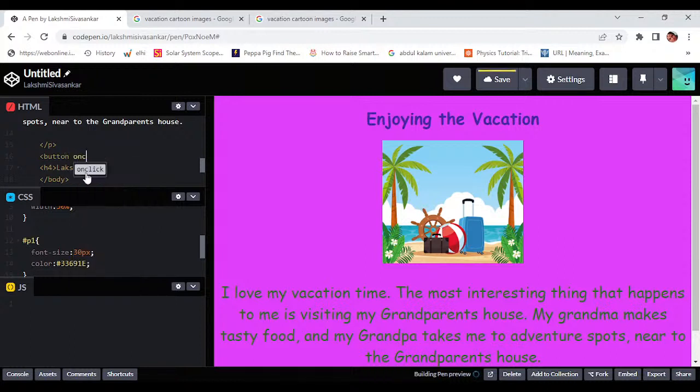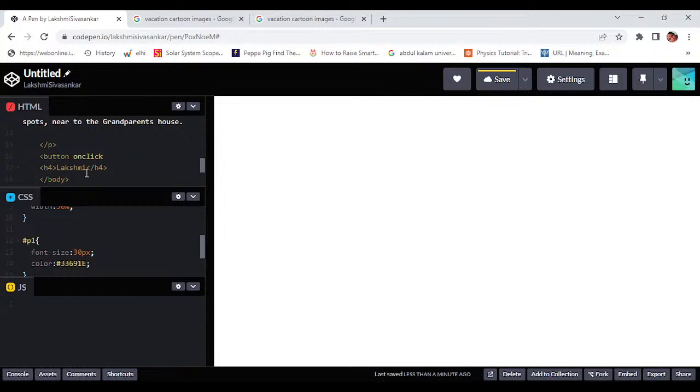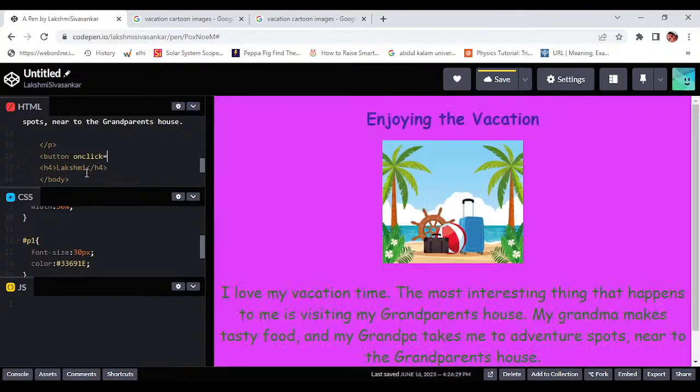When this button is clicked, it is supposed to play a song. That means a behavior is going to be added. As I have told you, when we have to provide a behavior to the content of the website, we have to use JavaScript. Yes, JavaScript comes into action. Here I am going to give a name that it is supposed to call, and that function will be defined in JavaScript.